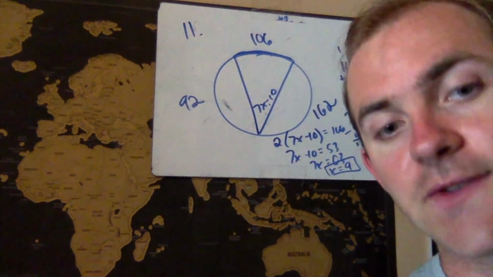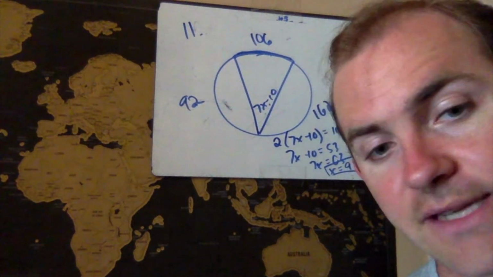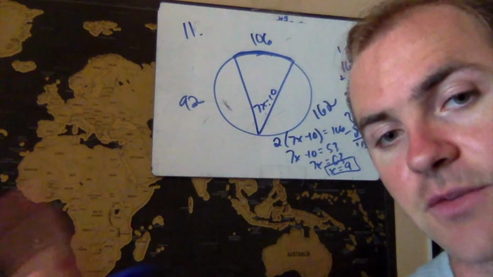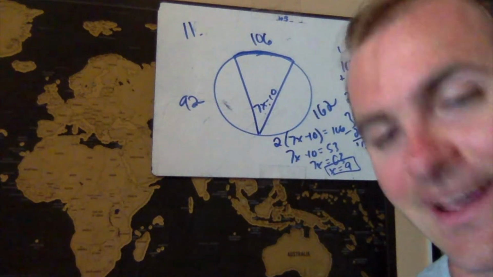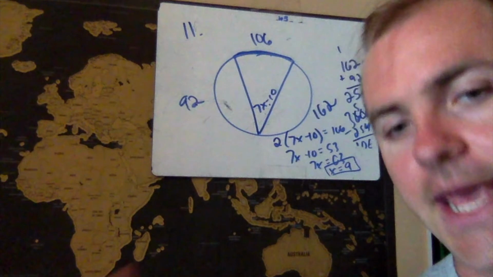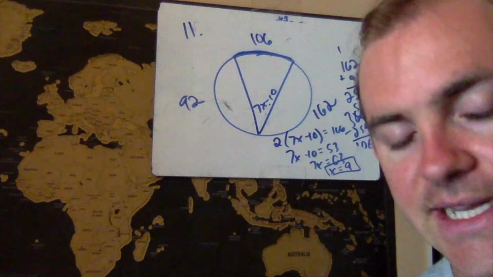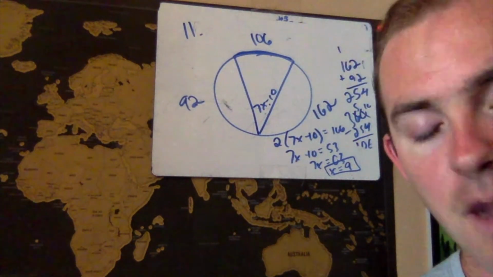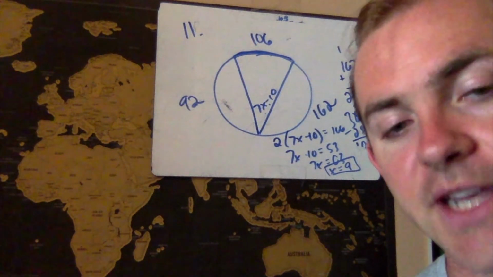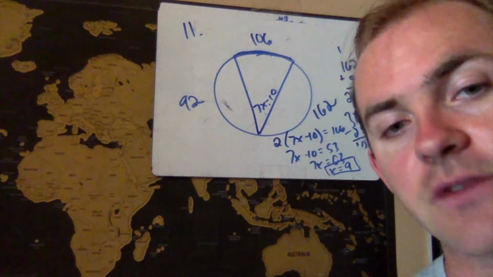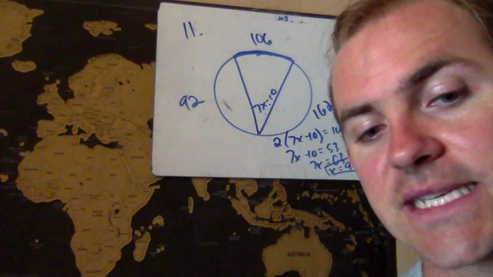So notice, same basic principle throughout, right? Only difference was that we first had to use the fact that there were 360 degrees in total going around, all right? So that's like one of those big key ideas you guys want to keep in mind. In a couple other sections, we've talked about how you also need to know linear pairs, but the big idea for inscribed angles, you need to keep in mind that there are 360 degrees in total.